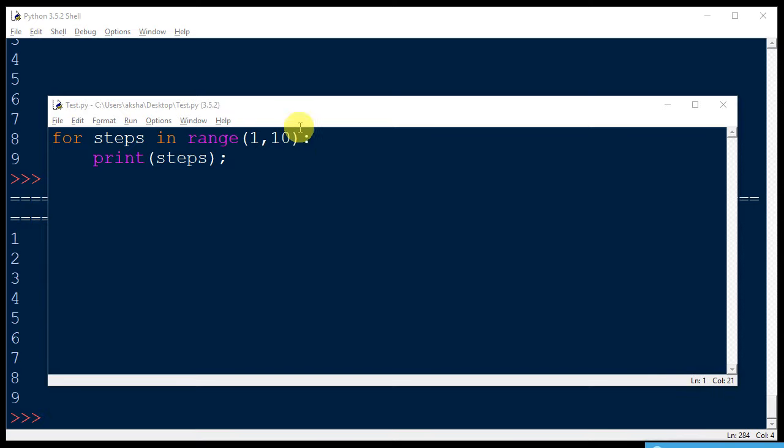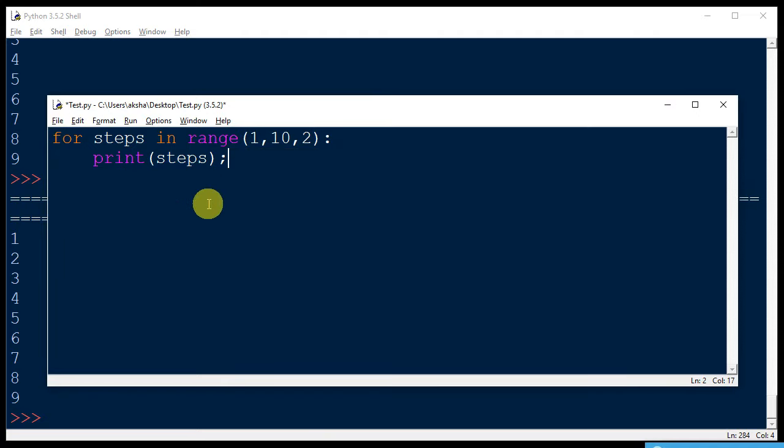Now what if we want to make the series jump? I mean to say that, let's say first we want to print 1, then we want to print 3, then 5, then 7, then 9. We want to make a series that looks like this. The difference between 1 and 3 is 2, and 3 and 5 is 2, and 5 and 7 is 2, and 7 and 9 is 2. Means the common difference between all of these is 2. So what we will do here is write a comma and 2.